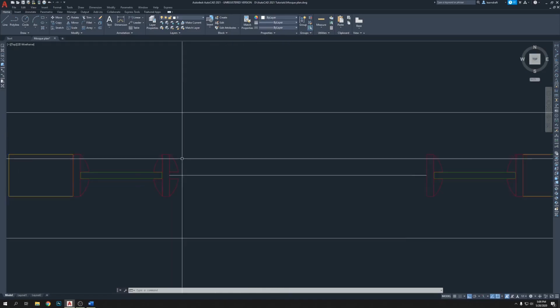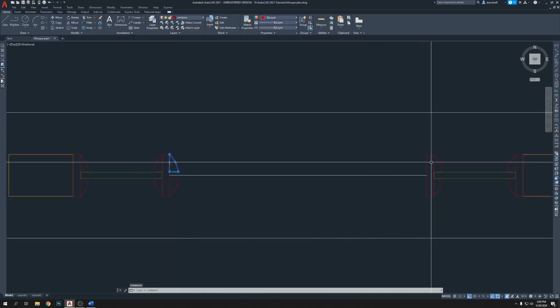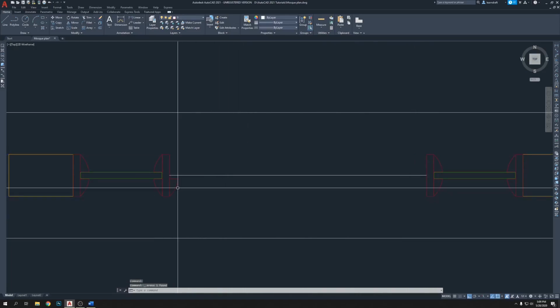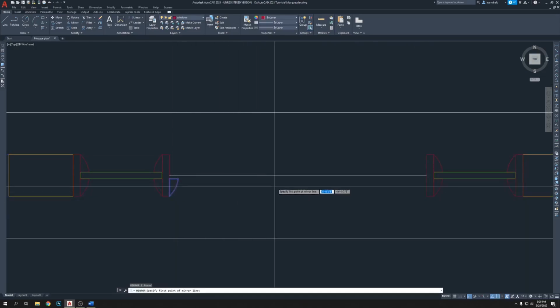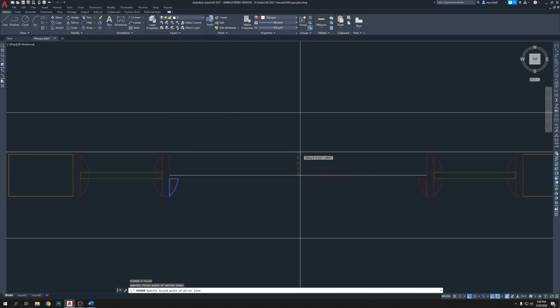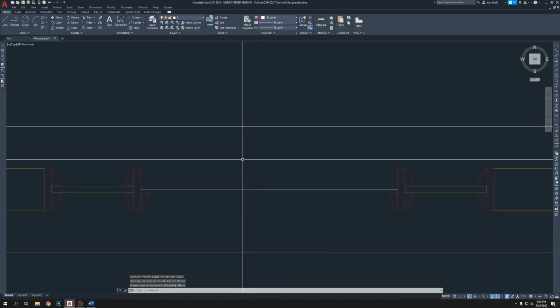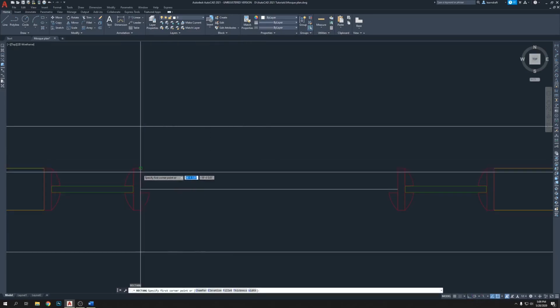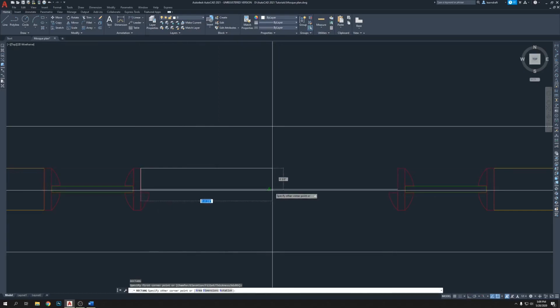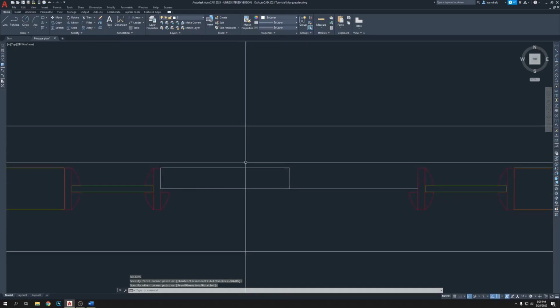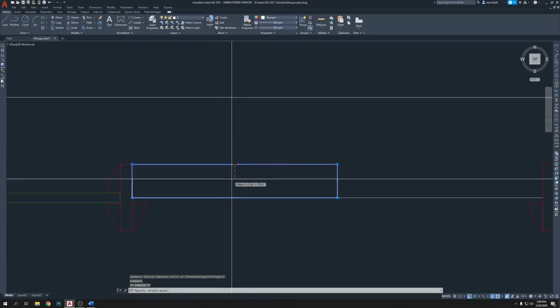Now what we need to do is move this one out, put this one on the other side, and the door. So REC, enter, click here, click there. It's too big, I'm going to make it smaller, don't worry. So make it 2 inches.